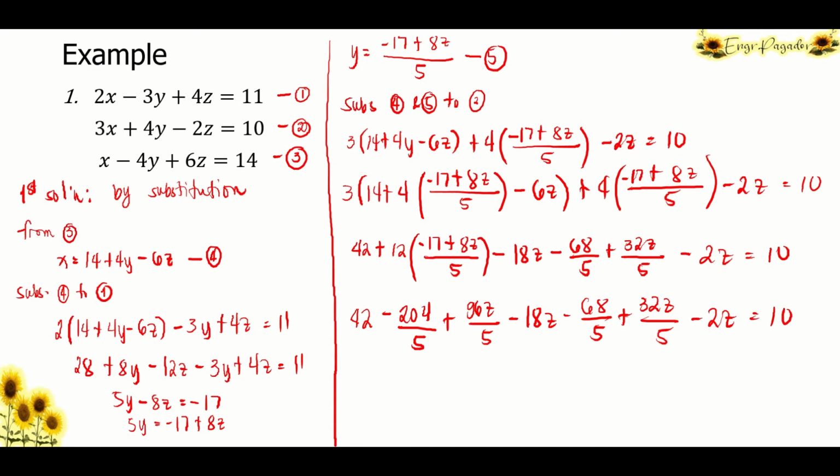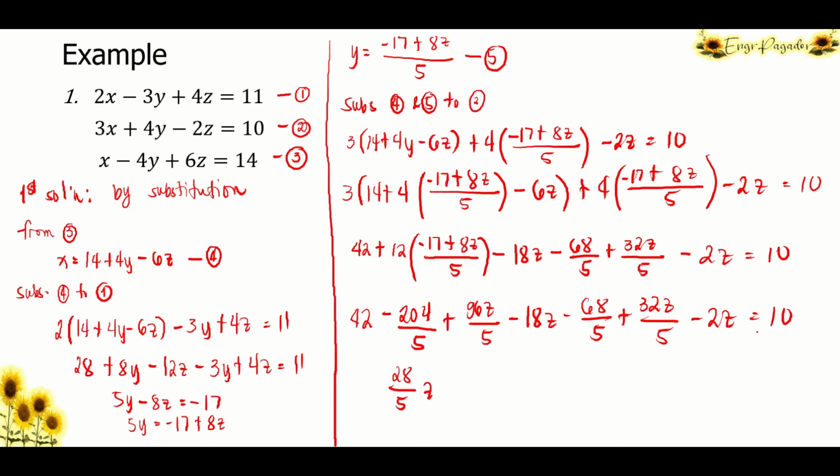Okay? So, let us combine like terms. Yung like terms natin is the numerical coefficients, and yung isa naman is yung may mga unknown variable na z. So, iwan natin dito sa left side yung mga may unknown variable, and we combine those. So, that is equal to 96 over 5, and then si 18 minus 18z, and then plus 32 over 5, and then minus 2. So, this will be equal to 28 over 5z.